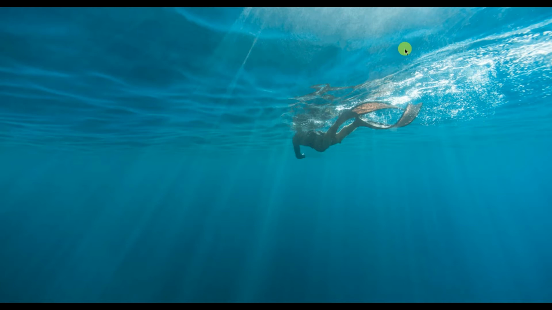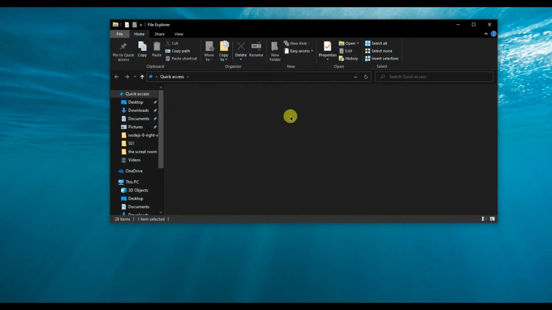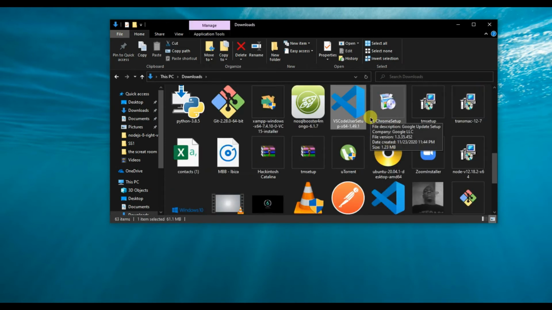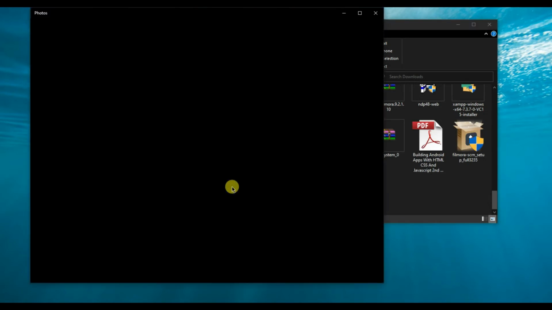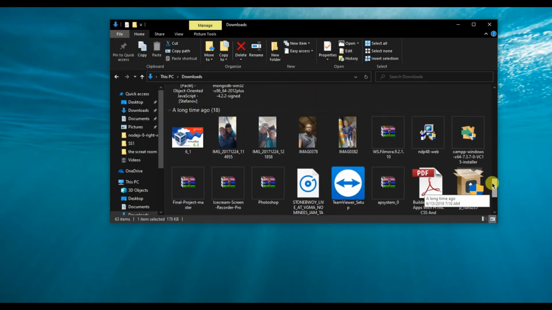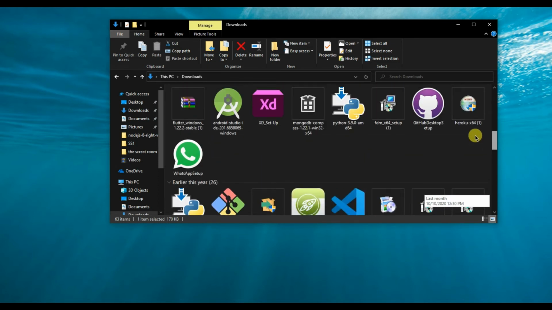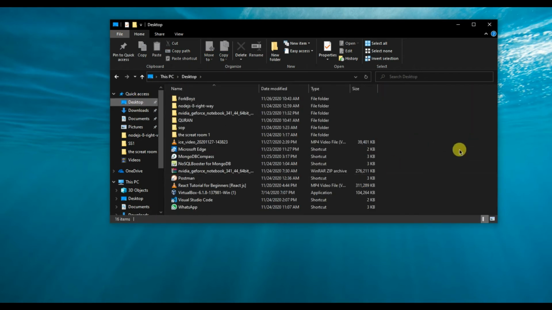And from there you have your setup downloaded onto your required folder. So as you can see, my setup would be somewhere in my downloads folder. Let's find it. So we have VirtualBox here, and then we have our VirtualBox software downloaded. Where is it? Check here. Good. So we have it downloaded onto our desktop.